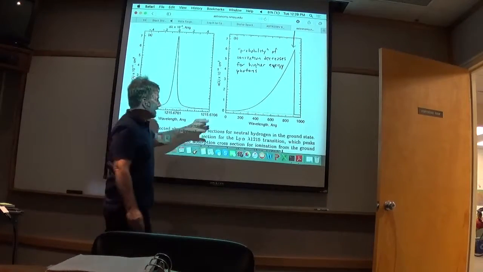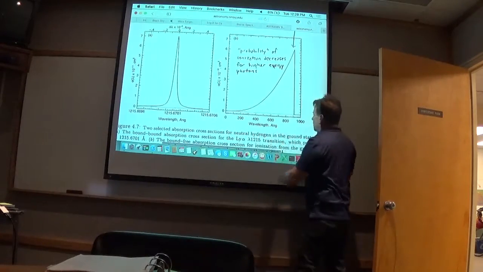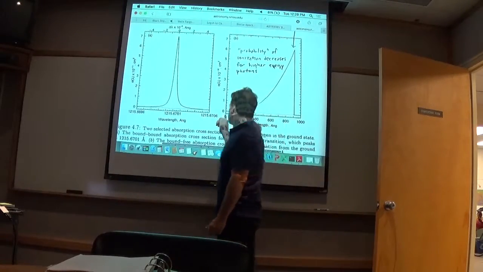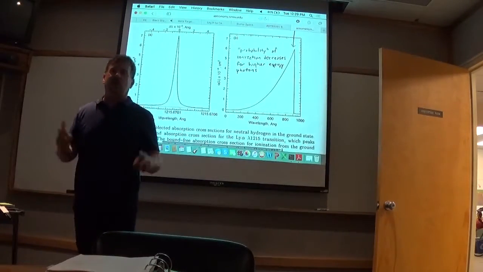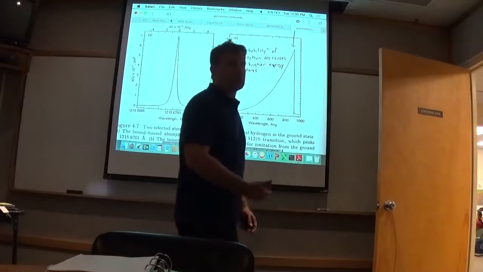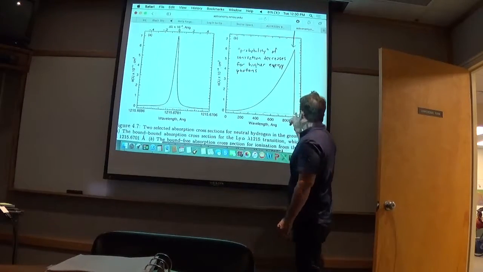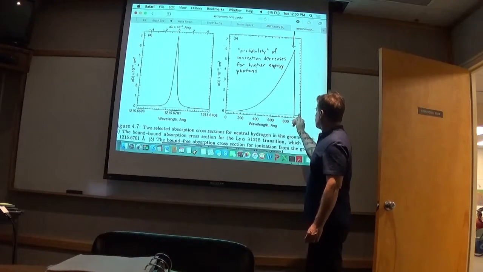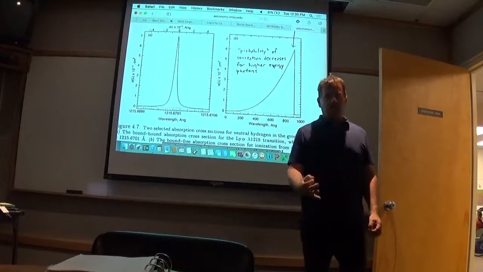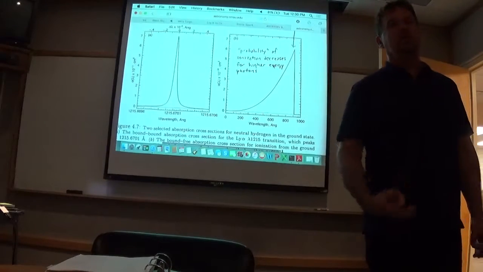That's my point. Now, look at the wavelength scale here. This is the scale in wavelength from 912 angstroms all the way down to the end of the electromagnetic spectrum, through the UV, through the gamma rays, all the way to the high energies. The cross-section is 0 for photons with wavelengths longer than 912 angstroms, because those photons have energies lower than 13.6 eV.